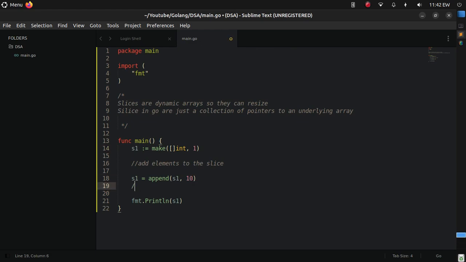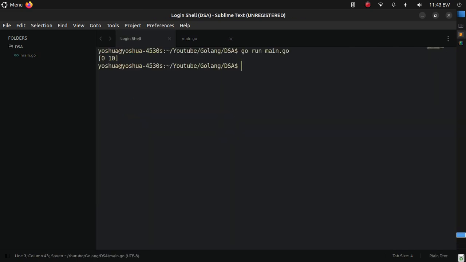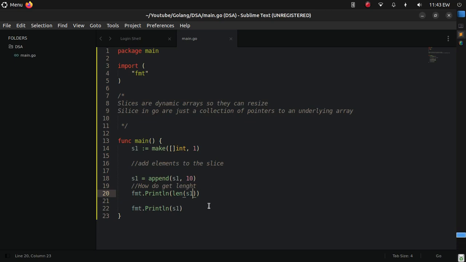Now I'm going to talk about the length function. How do we get the length of a slice? We use the len function. If I go ahead and do fmt.Println, and then len of S1, this function returns the length of a slice. There we go, 2, right? So there's another function called capacity.